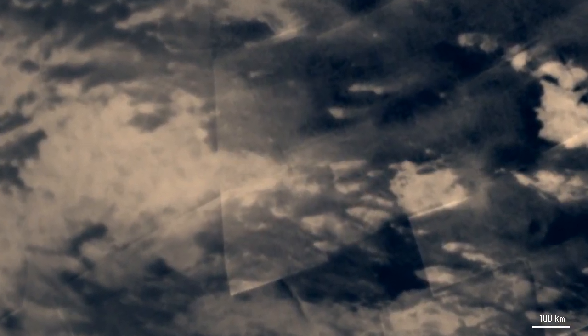Images taken from the Huygens probe show Titan's surface in more detail. The probe had spectrometers that measured small variations in the color of Titan's surface that are exaggerated here. Most of Titan's surface is brown.